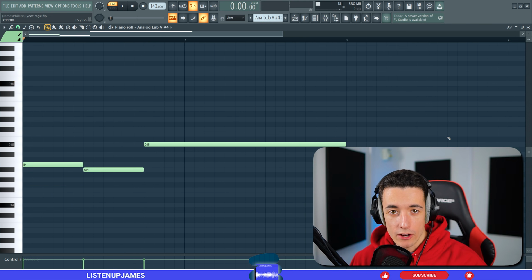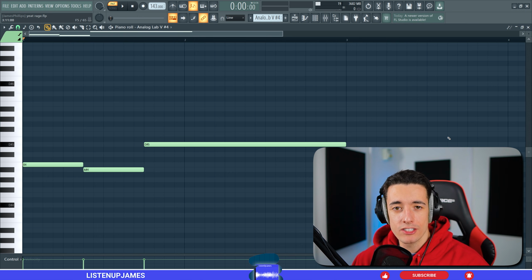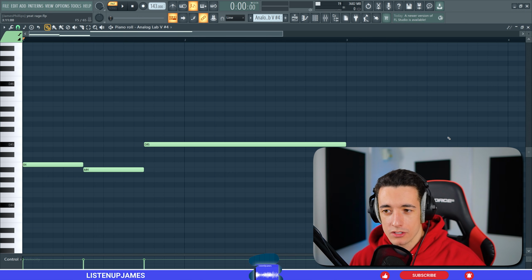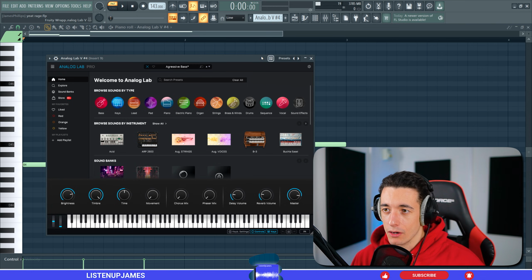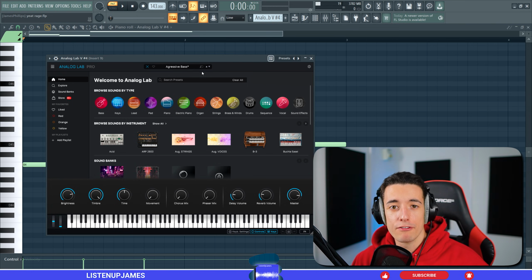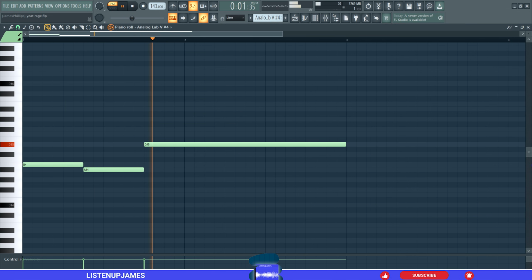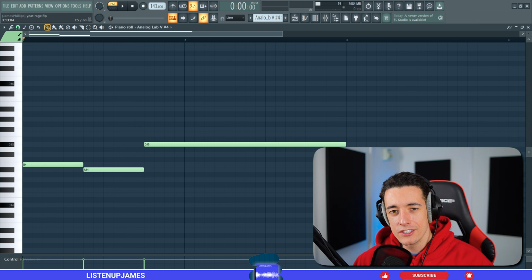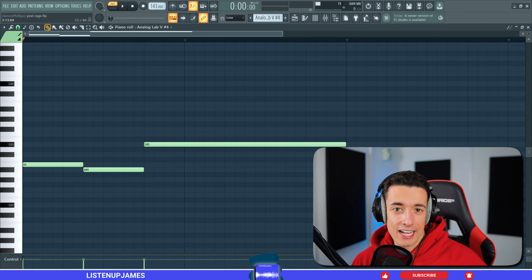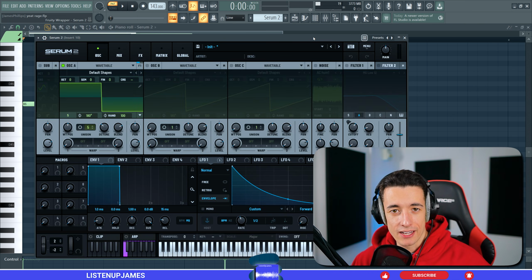Now that we have our chords down, we can add a bass line. This is simply going to take the root notes of each of the 3 chords. Again, for the preset, you can use any sound. I'm using this aggressive bass preset from Analog Lab. This is a great sound as it also sounds a bit like a lead as it has the high end in it. We then want some kind of lead sound to sit in the background.